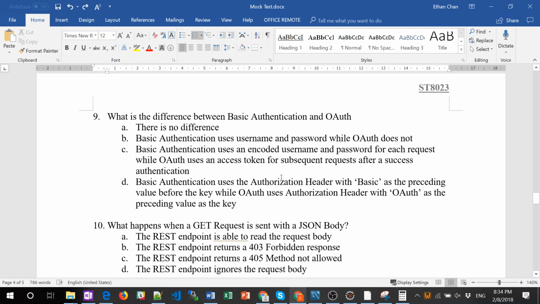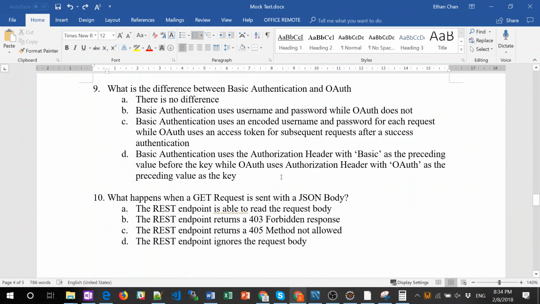Okay, number 9. Basic question. What is the difference between basic authentication and OAuth? Between the four items, four choices. C. Who say C?